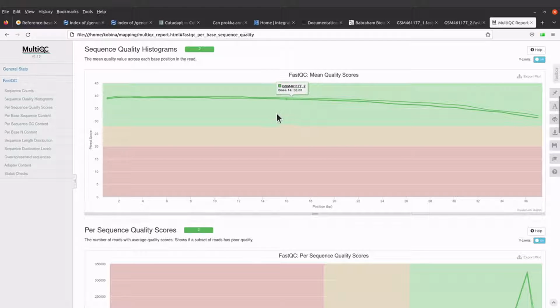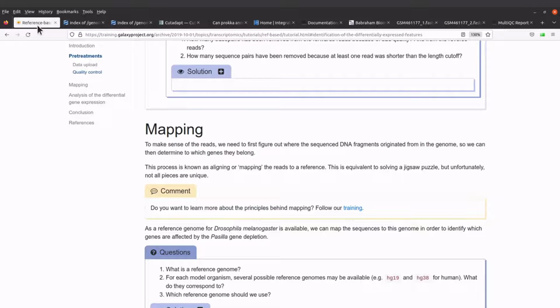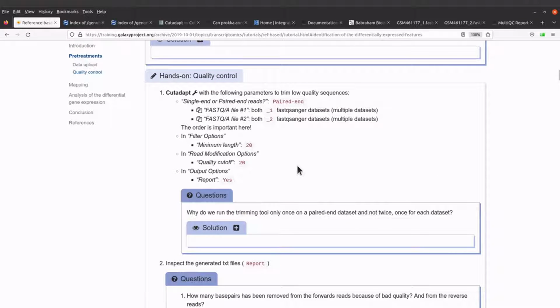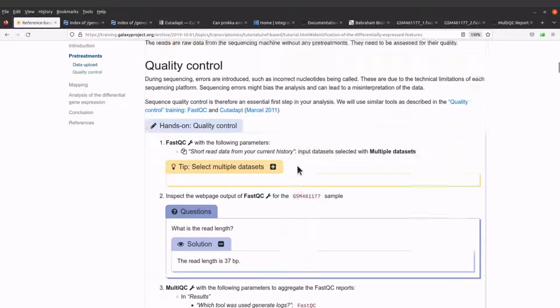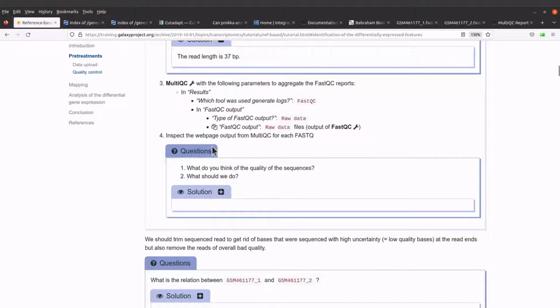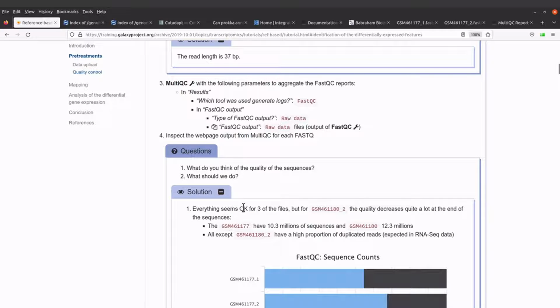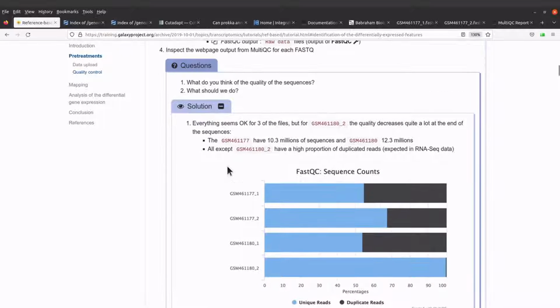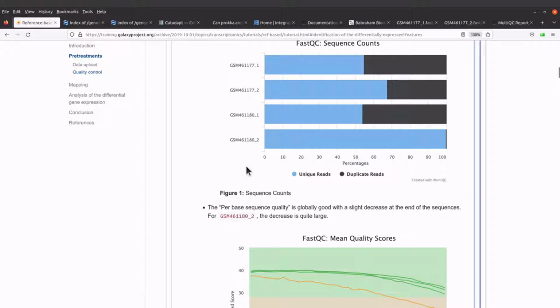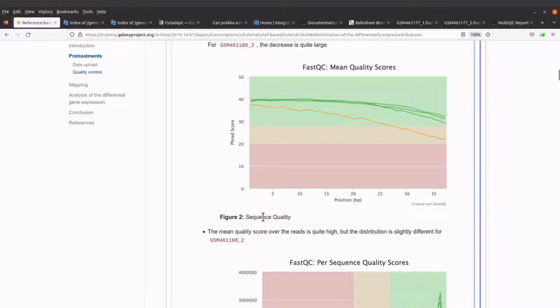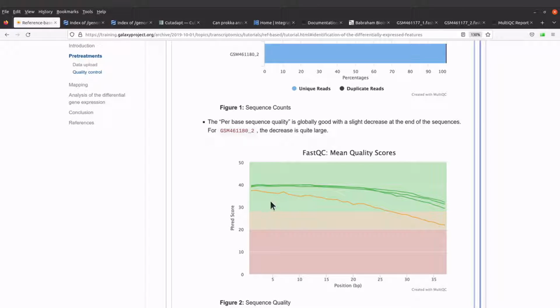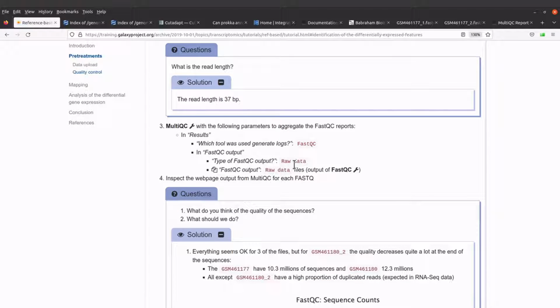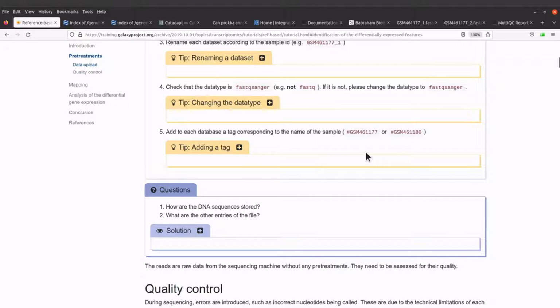But if you want to get more information, if you want to get further explanation for the multiqc report, then you can check the tutorial here and then just check the quality control section. Okay, that's somewhere here. So you can check and then look at the report here, and there are some statements here that try to explain the outputs. It explains the results, so you can check that and then learn more. But I will skip this particular part and then proceed with the rest of the analysis. So let's proceed.